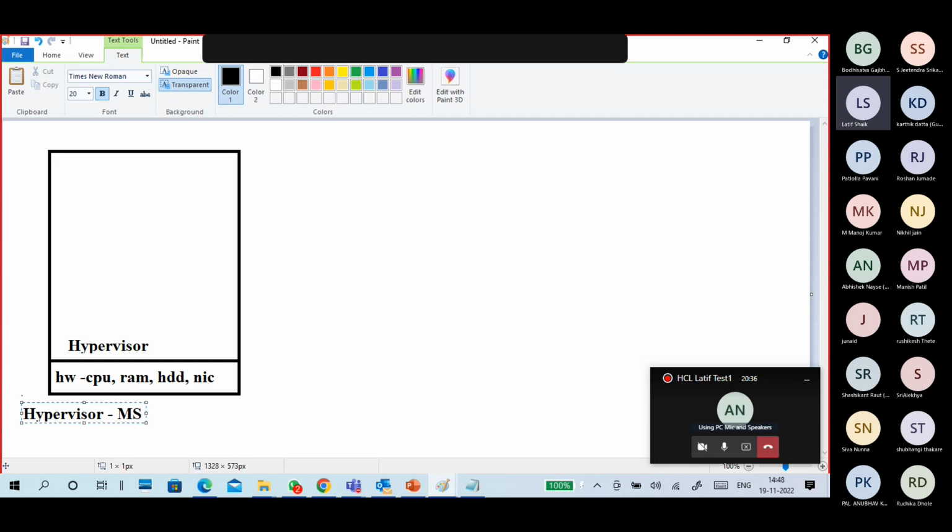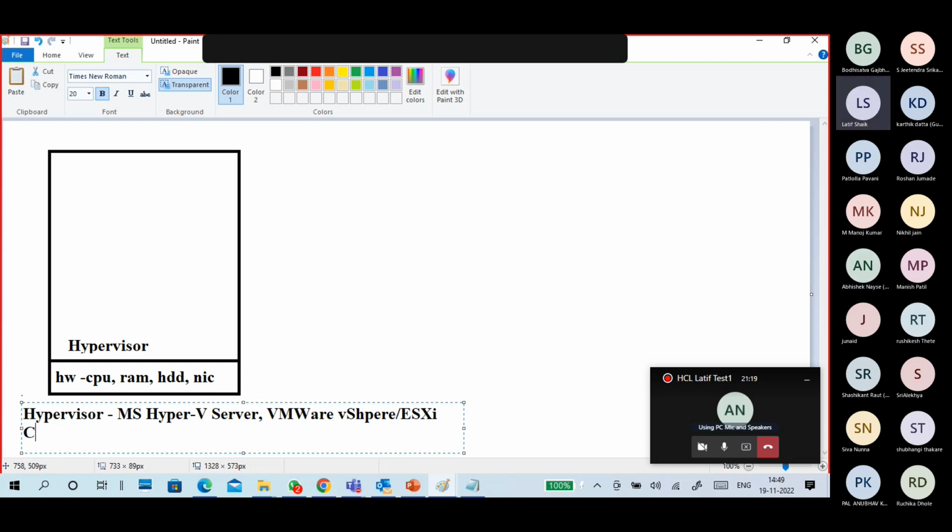Already I told you Microsoft Hyper-V Server, or you may use VMware vSphere.